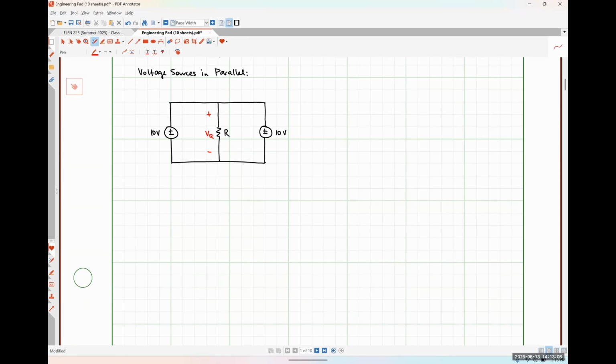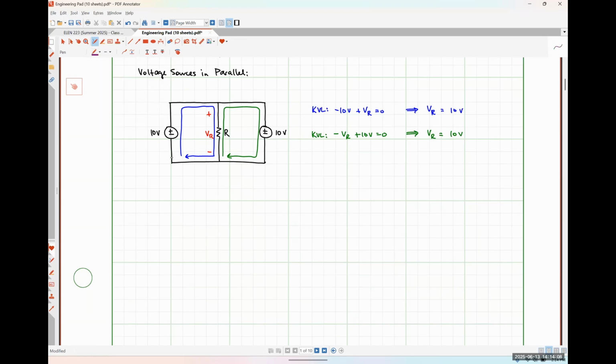And what I'm going to do is identify a couple of different Kirchhoff's voltage law paths that we should look at. First, I'm going to do this path right here, and I'm going to write this equation in blue. What we would have is negative 10 volts plus VR is equal to 0, which we can very easily rearrange and find that VR is equal to 10 volts. Now in green, I'm going to do KVL around this path. What we would find in this case is negative VR plus 10 volts is equal to 0. And rearranging, once again, we would find that VR is equal to 10 volts.